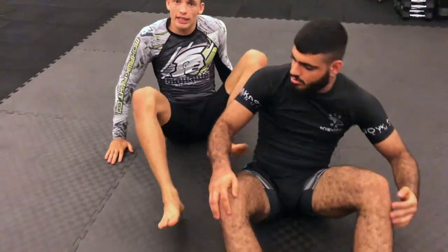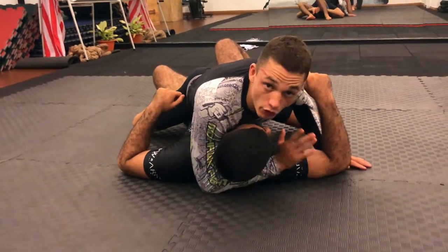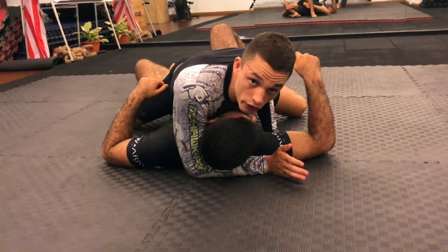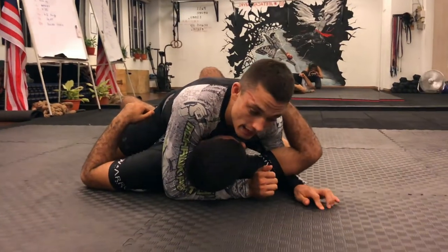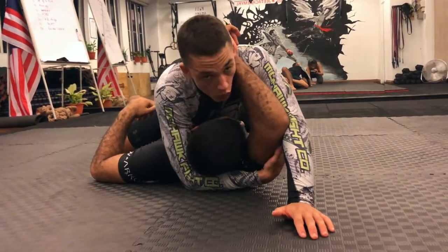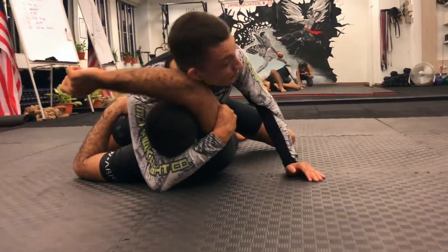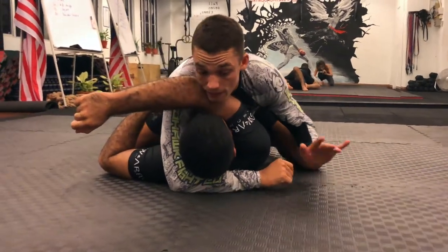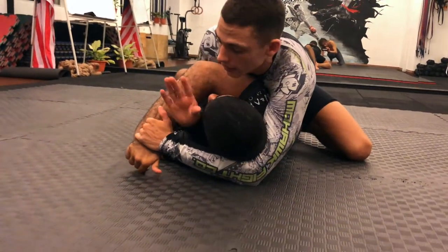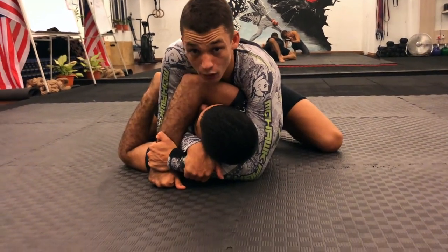Let's go over a recap one more time. I go chest to chest, a very deep cross face, and I also grapevine the legs. My left hand finds an underhook, I keep my palm flat on the mat, and I slowly start to walk up until his bicep touches his face. Now I control the tricep with my right hand, I swap my head to the opposite side and push, bringing his arm in front of his face. Left hand goes behind his head to control his wrist.